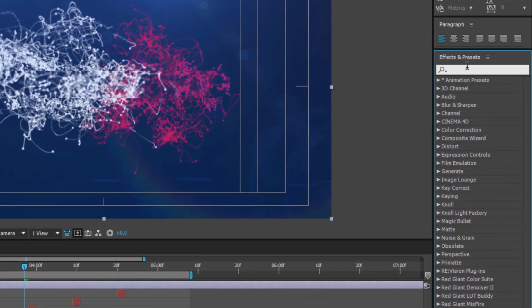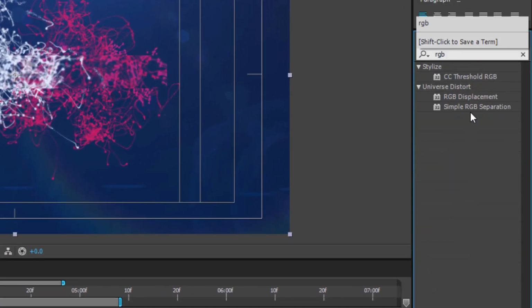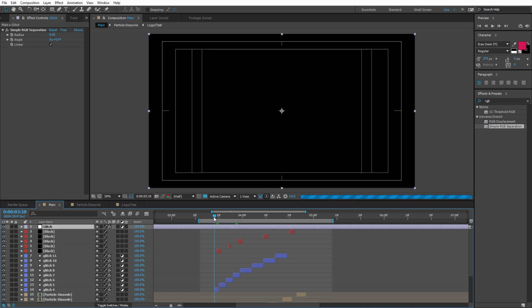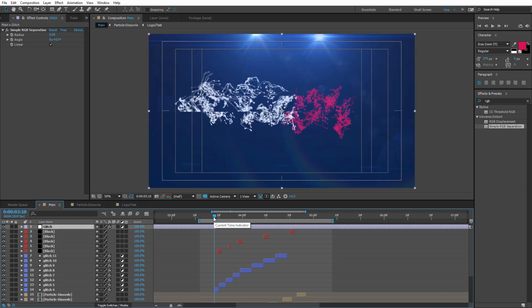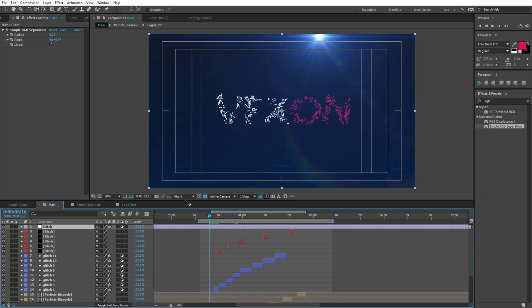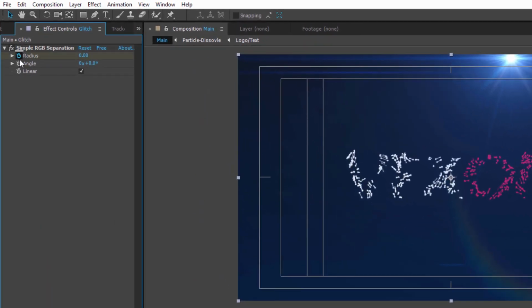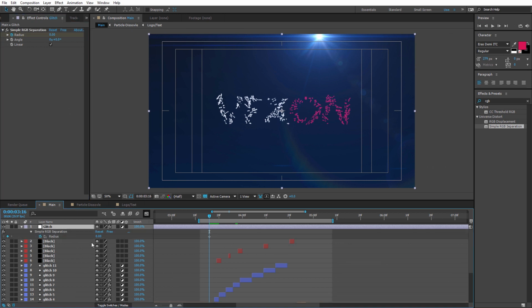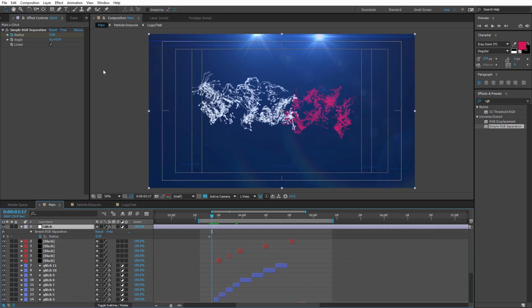and we will need an effect called RGB Simple Separation. So drop that on, and let's name this layer Glitch. What you pretty much want to do is, let's go a few frames back, for example, to here. You want to set a keyframe for radius, like that, and let's see the keyframes, then move 1 frame forward, and adjust it to like 10.